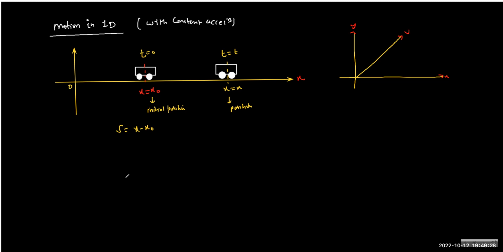Is it zero? If acceleration is zero, it means in one dimension, the first thing is we have the fixed direction. So direction is not an issue. So in one dimension, a velocity will change only its magnitude. In one dimension, it is the acceleration behavior which will give you different formulas about velocity and displacement. So unless you are sure about the acceleration, don't try to use the kinematical equation.